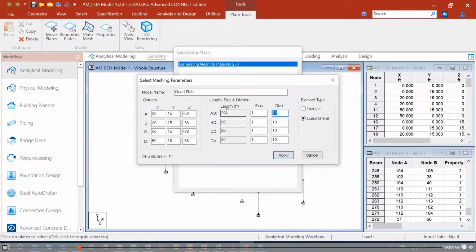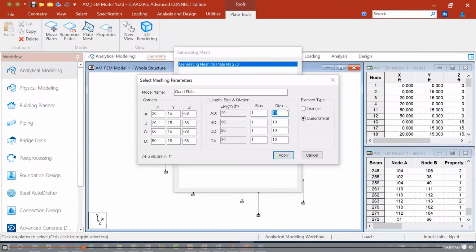Now, as a reminder, it's gone ahead and given me the length of each side within my overall shape. This is going to be helpful information because as you generate a finite element mesh, what you're especially interested in is to try to get your element size as close to either a square or an equilateral triangle as possible, which means you're going to want to create your number of divisions. That's what the DIVN field is. So your number of divisions along each side. You're going to want to create it so that it's fairly uniform.